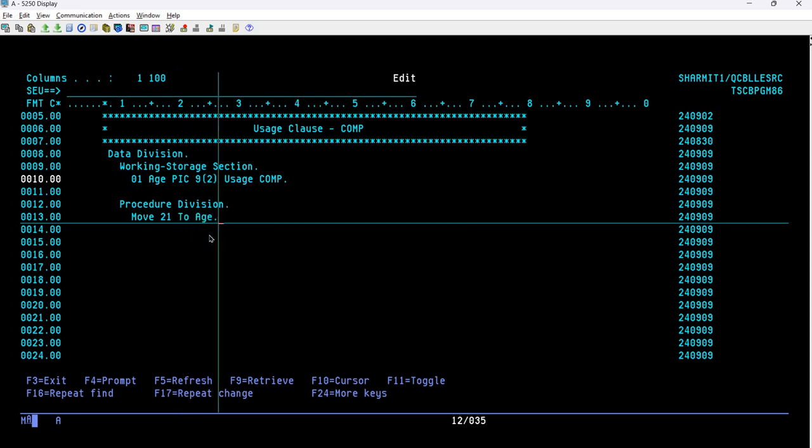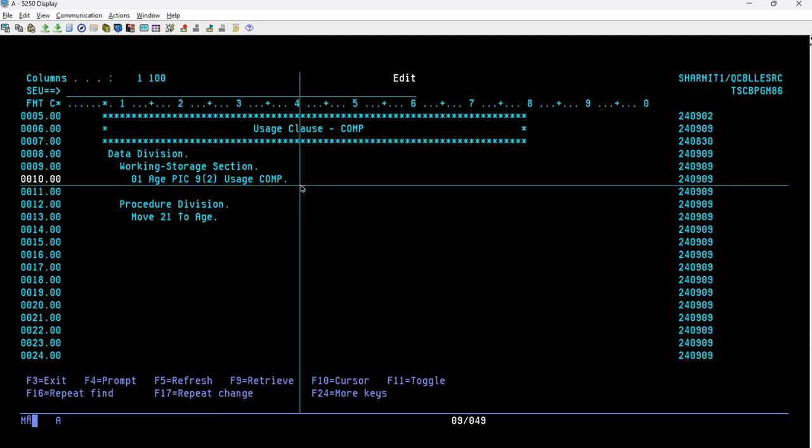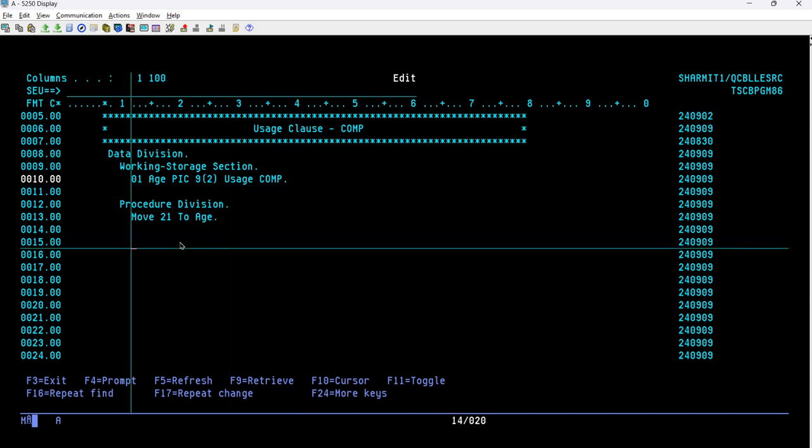Prior to this we were using the VALUE clause to initialize the information, but this time I want to show these things separately. That's why I'm not using it here. Otherwise you can use it if you want, but to assign the value I'm using MOVE 21 TO AGE. Now below this we are going to use the DISPLAY command. So I'll write DISPLAY AGE, and we are ready with it.